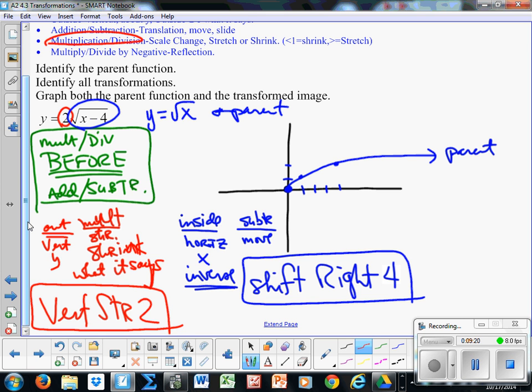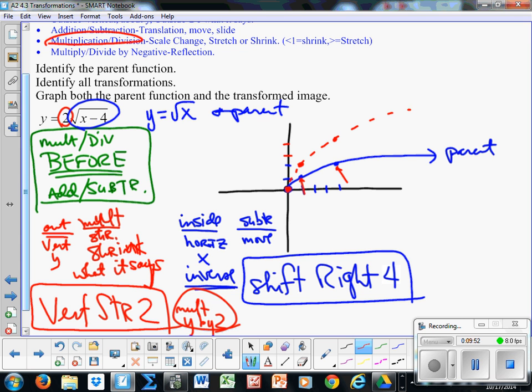Take your control. All right, so the stretch needs to happen first. Okay, so all I'm going to do is go through here, and I'm actually going to multiply every y value by 2. Multiply y by 2. 0 times 2 is 0. 1 times 2 is 2. So I'm looking at this point, and this y value is 1. This point has a y value of 2, so it's going to become 4. And nothing's happening with the x values yet.